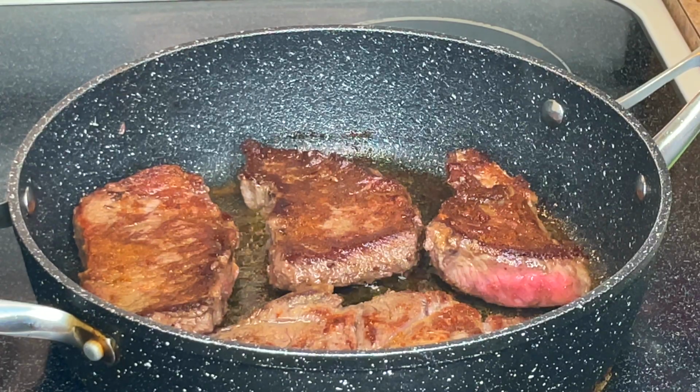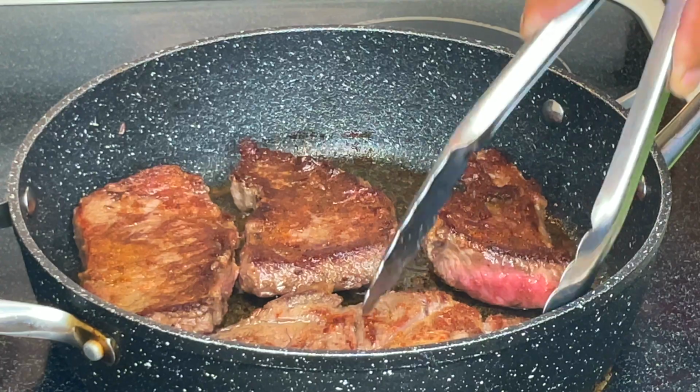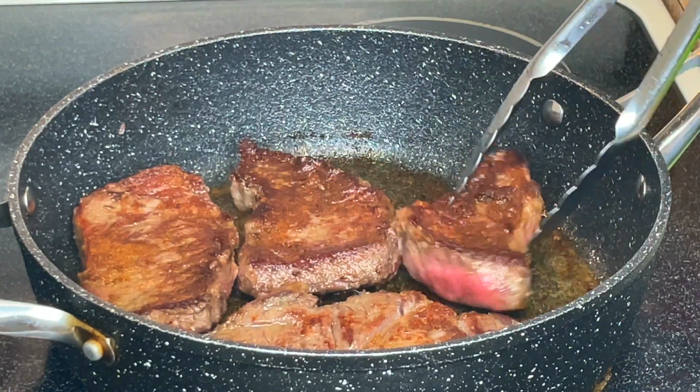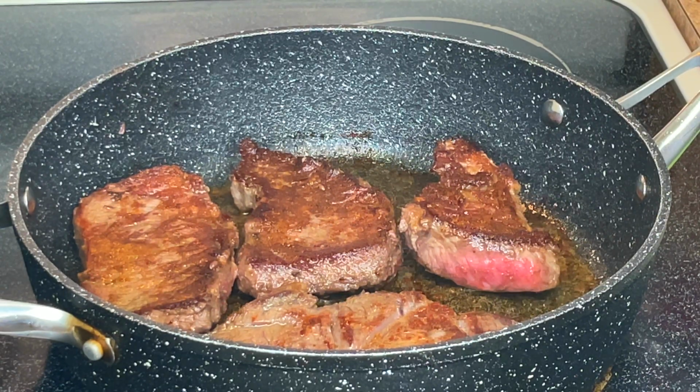So we're not going to let the steaks go too long on this side because we don't want it to get overcooked. Now, the person I'm cooking it for probably isn't into the pinkness of the situation, but I don't want to overcook it because when we add the steak to the broth, it will cook something as well. So we do want it to stay soft and tender.